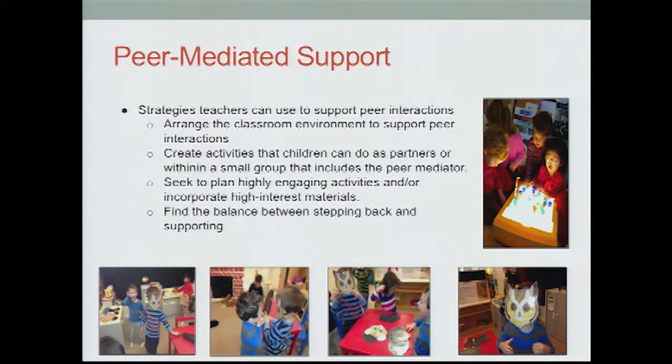So I'll go really fast with this example. This is an example of a highly motivating activity within a dramatic play area. The boy in the back in the stripes, they're both in stripes, but the boy all the way in the back, didn't like social play, didn't like dramatic play. We put out masks from the story The Mitten. We had been talking about it all week. He loved the sequencing. We had a felt board. We had the book. And then towards the last days of the curriculum unit, I put these in the play area.